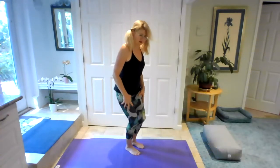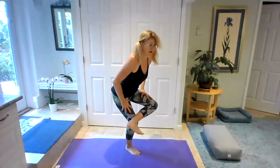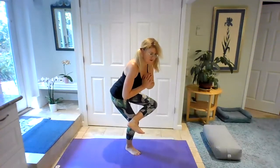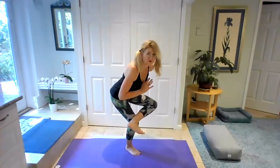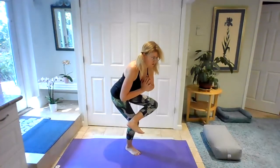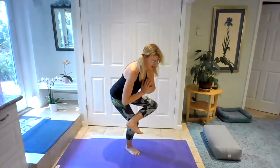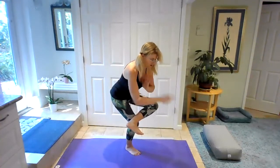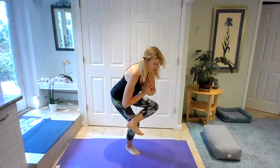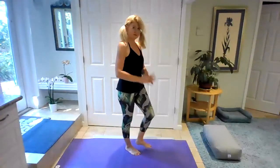Now come into standing pigeon pose, placing your left ankle over your right knee, sitting back in a chair. Place your palms at your heart center. And sit back and feel the nice stretch in your outer hip. If you're a little wobbly, feel free to grab a chair or a wall or something. And if you are wobbly in any balance pose, try to focus on something that doesn't move. What's your drishti or gazing point? And release that.